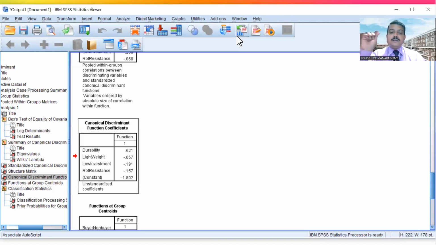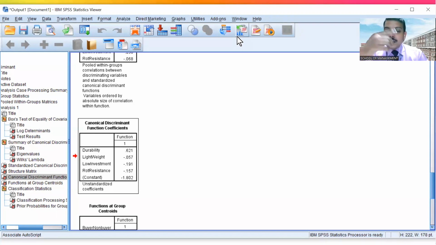So with this, we can write the equation. How do we write it? We write minus 1.802 plus minus 0.157 into x1 plus minus 0.191 into x2 plus minus 0.57 into x3 plus 0.621 into x4. So like that, we need to write the discriminant function.